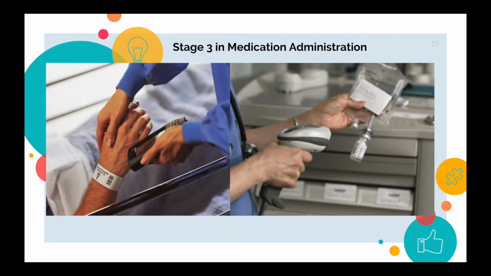Once we're in the patient's room, the third stage and final intervention comes into play, barcoded med administration. The nurse logs into Epic. They then scan the patient's barcoded ID band, which confirms that we have the right patient. Then the nurse scans the barcodes on the meds, and the electronic chart system will check, reconcile, and document the meds in real time. This ensures that we have 5 of the 6 rights of medications being checked before we actually give the med to the patient.